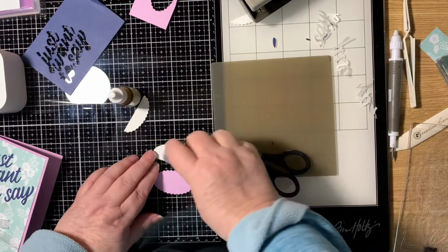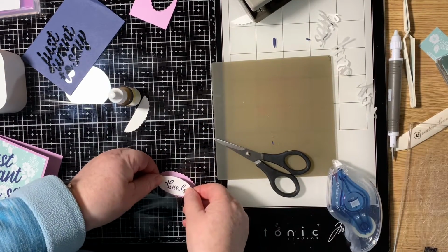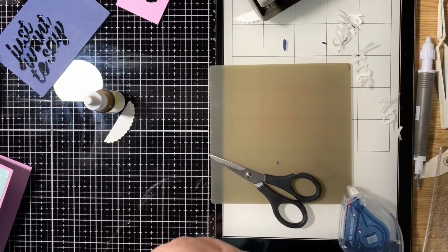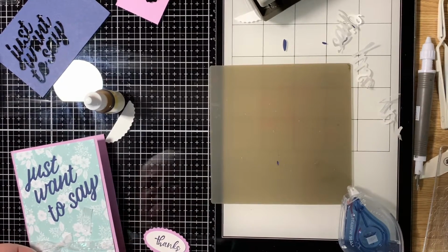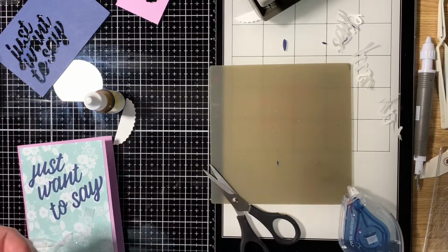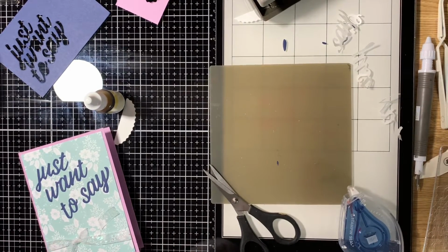So then we're going to just come to the end of my glue. Let's bring this down a bit so you can, I didn't realize you were so high up. Okay, then I'm going to put this here. I'm going to cut, should I do it here? Yeah, I'm going to cut this off a little bit. And I think I will pop this up on dimensionals. Oh, silly me. Which one do I like best? I'll do this. It was stuck underneath the whole time and I didn't even see it.